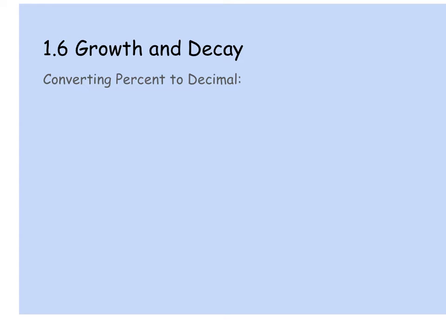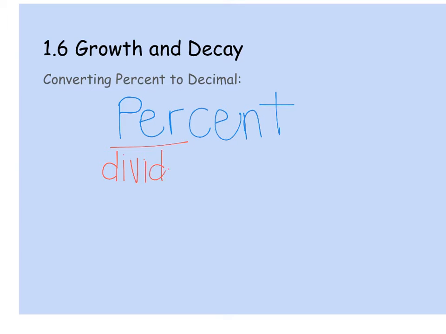So what I like to do when I talk about this is break down this word percent. Per means to divide, like miles per hour is dividing by hours, or figuring out how many pieces of candy per person, you divide by the number of people, right? And cent is 100, that's French for 100, and also think of 100 cents in a dollar. So converting percents to decimals, you divide by 100.